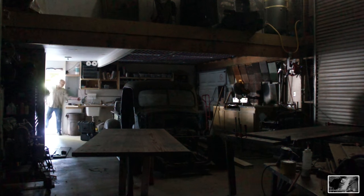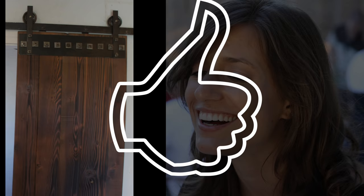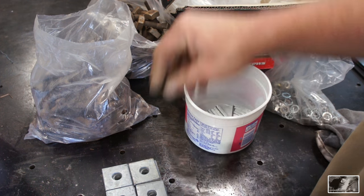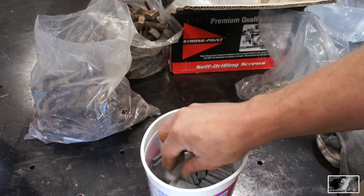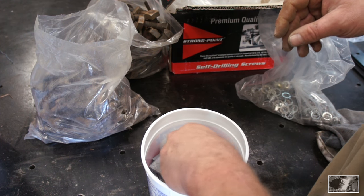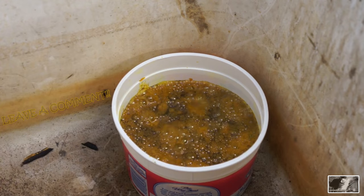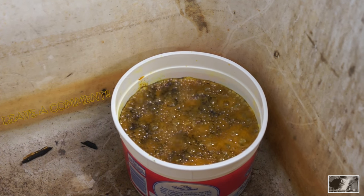From there I met with Mrs. United States of Build, had her sign off on the color, and secured permission to continue with the project. And that brings us to the hardware. I had several different types of hardware all in various stages of life — some looked pretty old, some not that old, and some was brand new stock. Some of it was zinc coated, some was rust coated, and some was galvanized. This presented a small challenge: I had to bring it all into the same color spectrum to match with the other metal on the project.